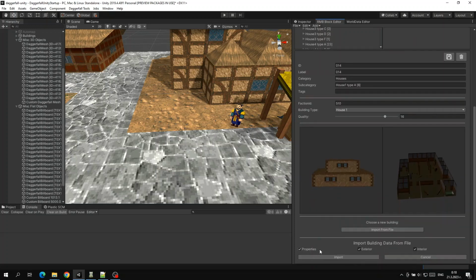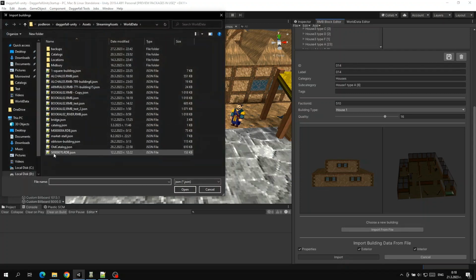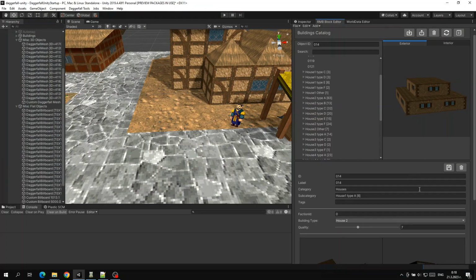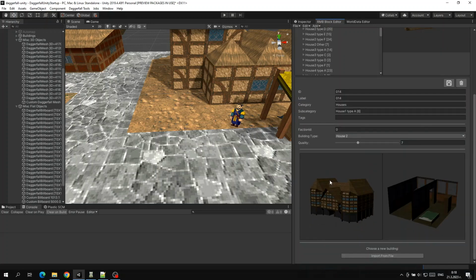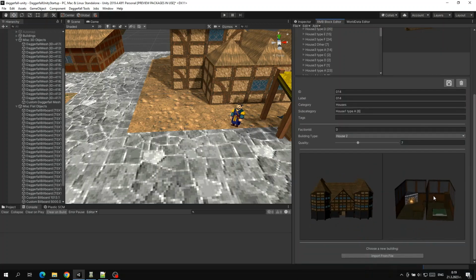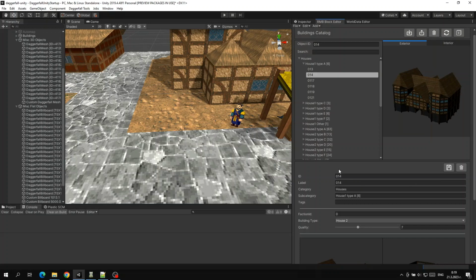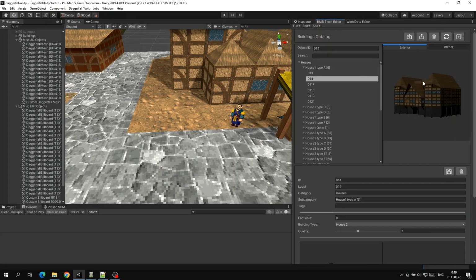So let's click that, and again we have the options for importing to import properties, exterior and or interior, and let's choose a file. Let's go with this building again. If we open that, we can see here that for this item currently we would have these exterior and interior, and if we want to save this we can click here, save, and it's updated in the catalog. So now we can use this building.